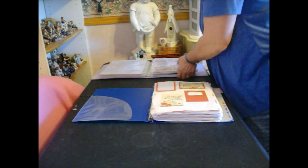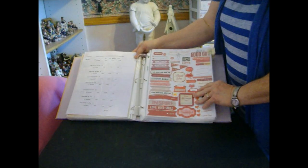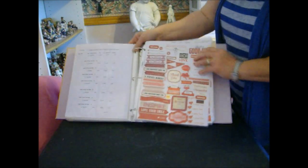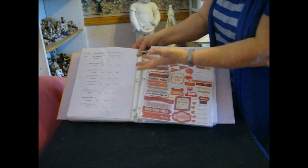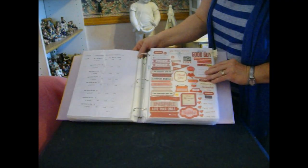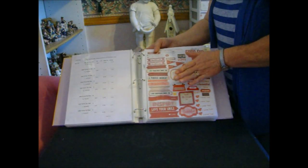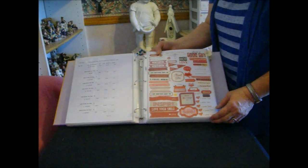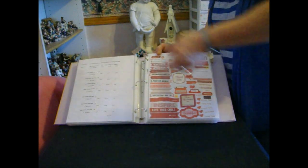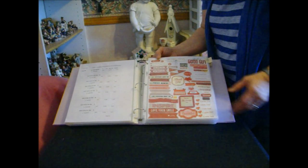And then I've got my word book. Again, all my stickers and stuff I cut apart, and I have a section for each color. This is my red section. Of course, I can use black or brown or any color I want, but I like to add words to my tags and borders. I really love this book because I used to never use my words. They were just everywhere, on that sticker page and that sticker page. I didn't know where to find what words would fit what I was working with.